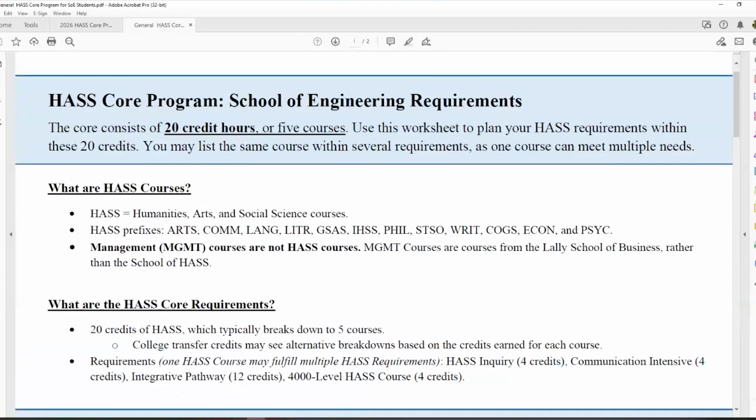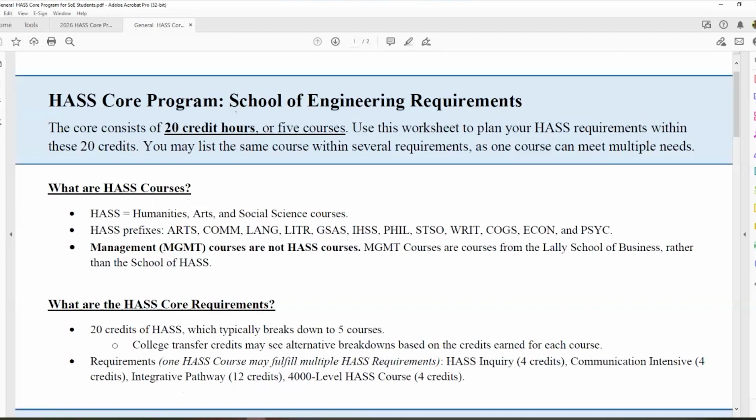So for HASS, you have to take 20 credits of HASS. So if you think about your curriculum, there's different bubbles within it. So HASS Core is one of the bubbles. It's a 20 credit bubble that you have to fulfill, where those 20 credits go specifically towards the HASS Core and meeting the requirements within. Another great example is your math and science core. So, there are those courses that everyone has to take, like Calculus 1, Calculus 2, physics, science elective, whether it's bio or chemistry. And all of these together form your graduation requirements, and they form your curriculum.